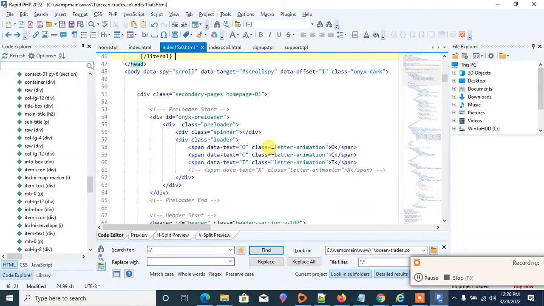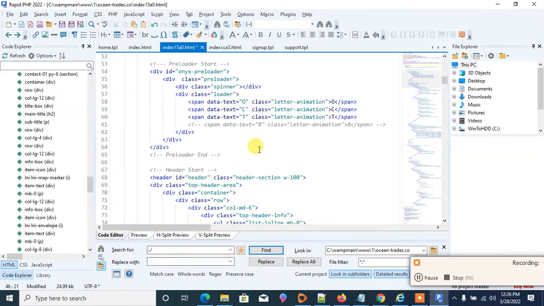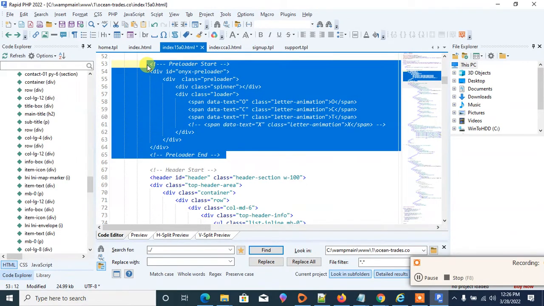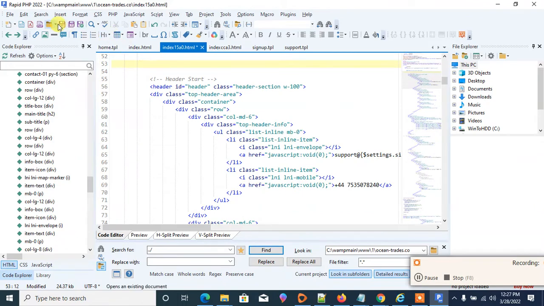You can remove the preloader if you wish to, because for me I don't need it. So the support, the numbers, everything there I think is okay.